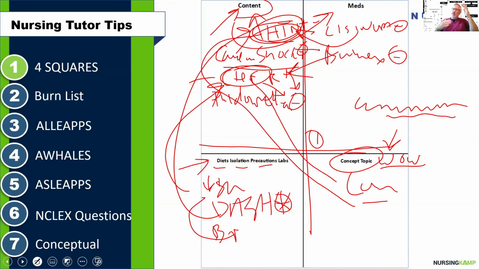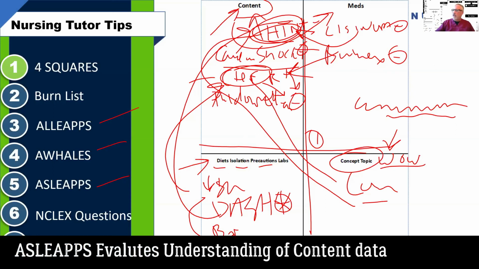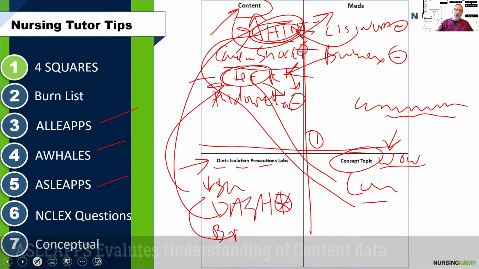And you want to get to the point where, do you know it fully or do you not know it fully? And that's when we start to talk about these areas over here. A sleeps, A leaves, and A whales, which is in the other lectures of this course. If you know these things, then you know the content. And that's how we decide how thorough and how much we truly know this content.